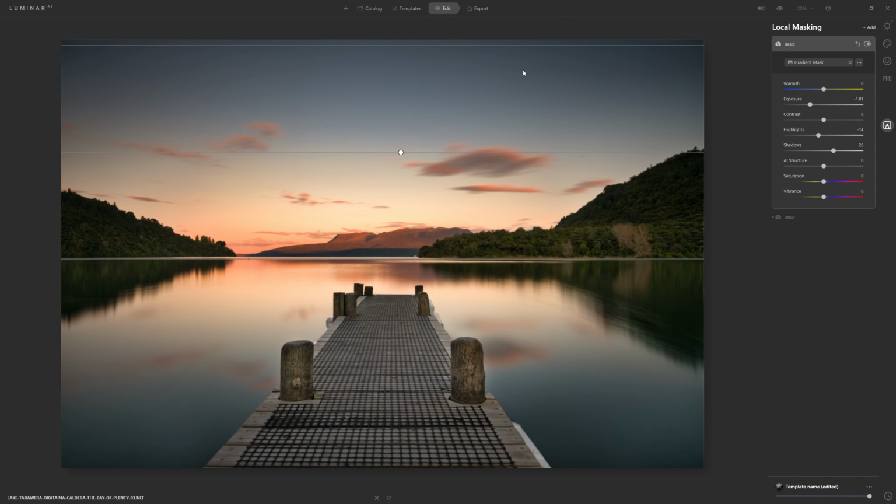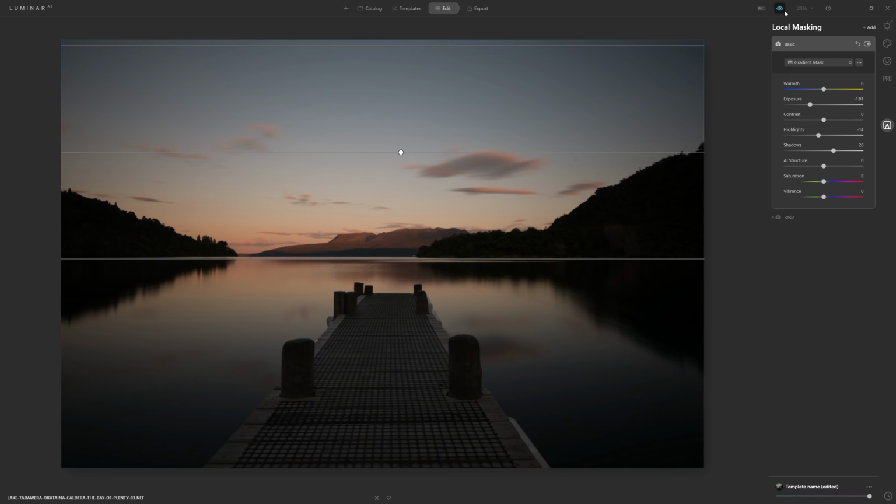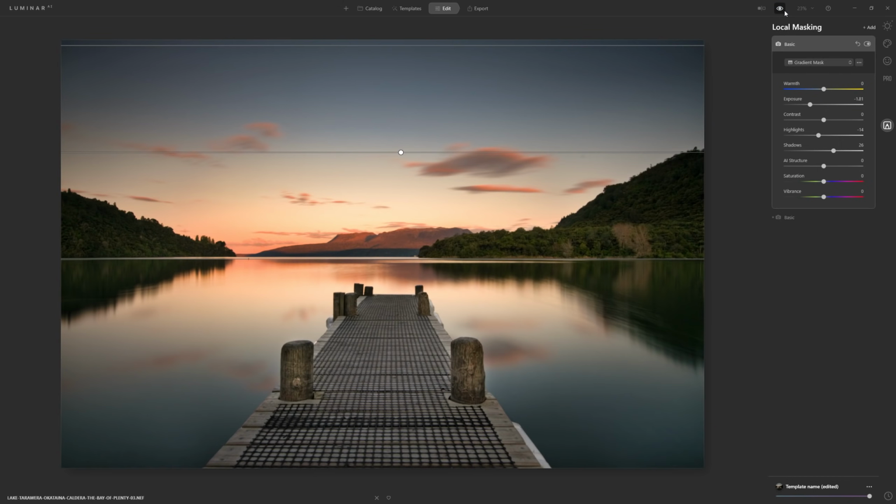We've also controlled in a linear fashion from top to the center, darkening that down. So I think we're at a pretty good point to have a look at our before and after. And I feel like we've headed in a really good direction. I feel like we might be a little bit bright.